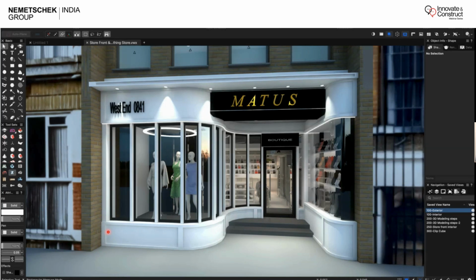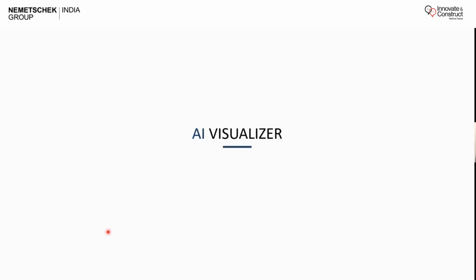So it's an all-in-one platform where you have all kinds of 2D and 3D tools, where you can do rendering, and then further, if you want, document it and create a drawing, or go into your VR mode, where you can showcase this with AR and VR technology as well.